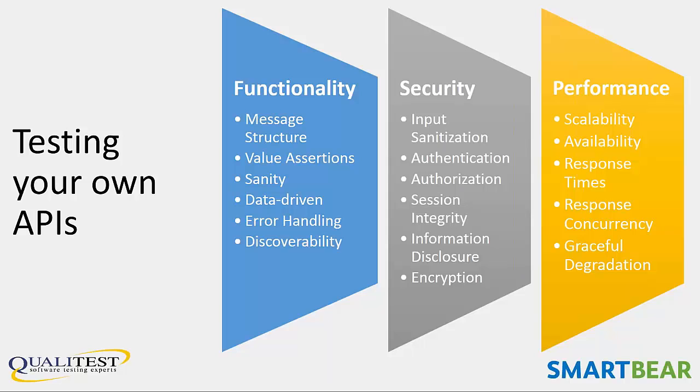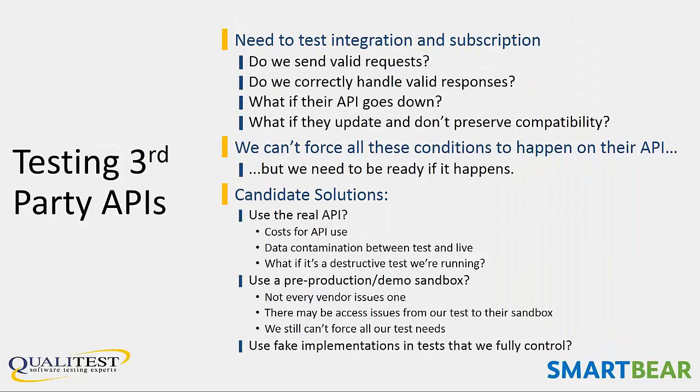All of these things we've been doing for years with our applications, whether they're web applications or desktop applications. APIs are exploding onto the scene, and we need to make sure that we understand that they are every bit a unique interface into our applications, as a website was traditionally in the past, or as a desktop is. We need to focus on testing all of these too. That's pretty straightforward. I mean, testing your own APIs, you have full control. But what about when we're testing third parties' APIs and our integration and consumption of their data?